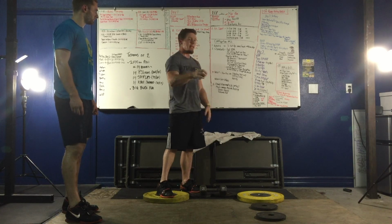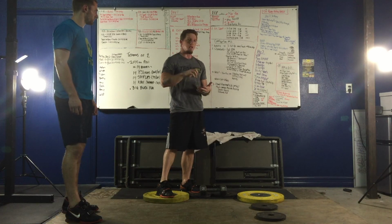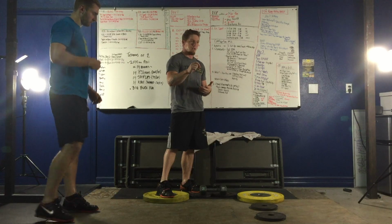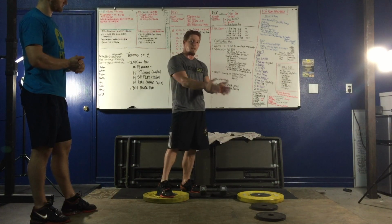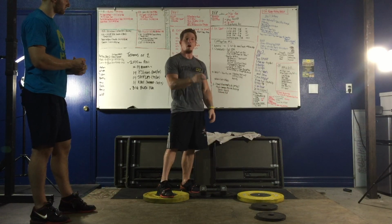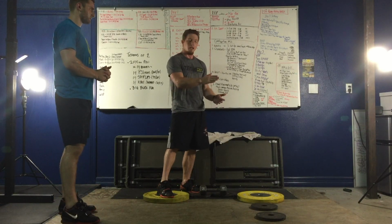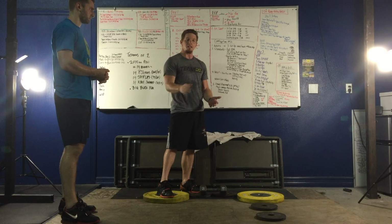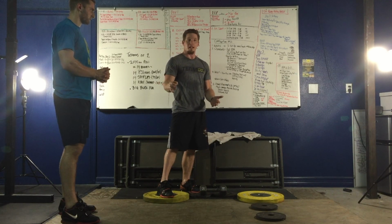If we're seeing a lack of quality within that full range of motion, the first thing is to make sure that you've tested all of your elevations. If you start to lose quality on the level surface or at a medium elevation, but you can maintain quality on the highest elevation, then that tells me you should stay with high elevation on all your sets for the first 3 or 4 workouts, and then retest the lower ones to see if you can slowly progress down in elevation and take that out of there, okay?